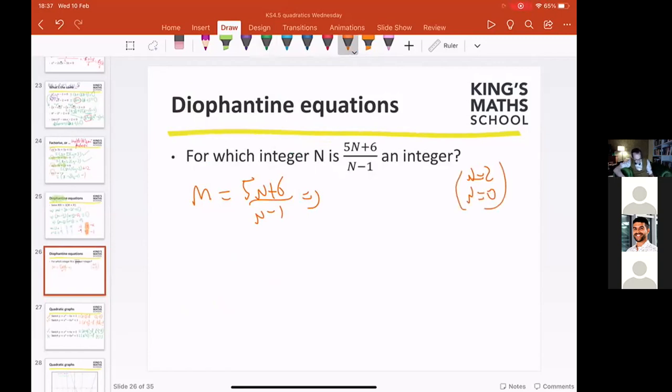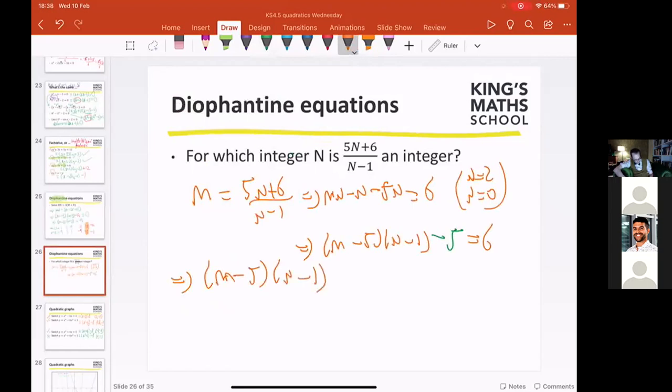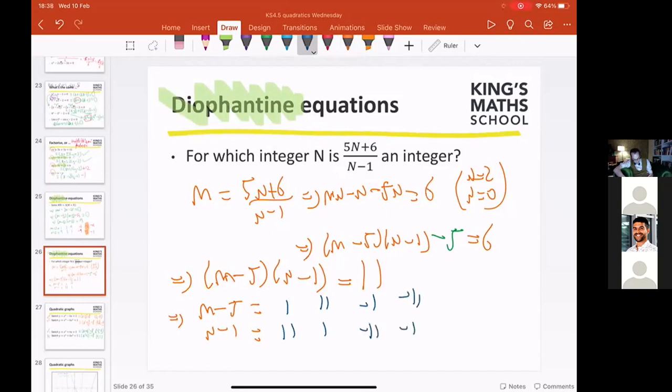So well, let's multiply. So we get mn subtract m subtract 5n is 6. So factorize (m subtract 5)(n subtract 1) because that gives me 5n. It gives me m. It also gives me +5. So complete it by subtracting 5 equals 6. And so now I've got (m subtract 5)(n subtract 1) equals 11. Because it's Diophantine, they've got to be integers, so they've got to be factors of 11. So nice thing is 11 is prime, so it's 1 and 11, 11 and 1, or I suppose -1 and -11, and -11 and -1.